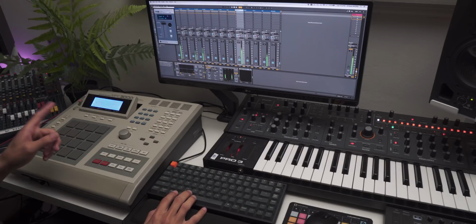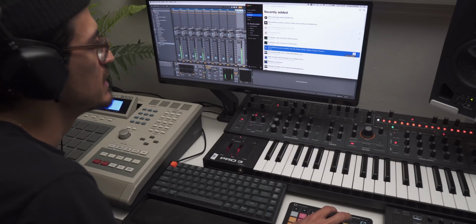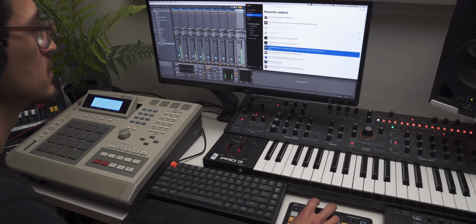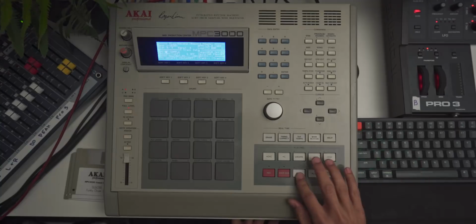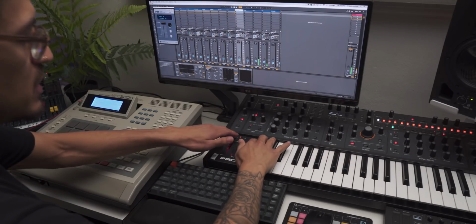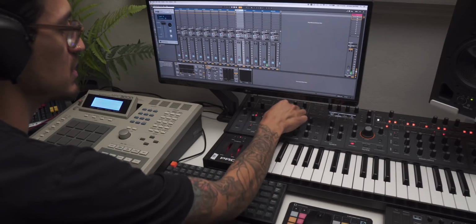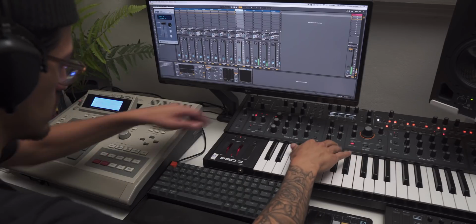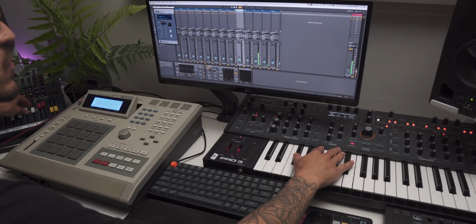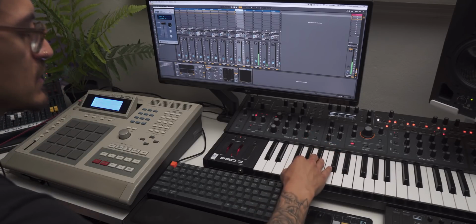So now what I can do too, which is kind of fun, is if I go back into Splice, that was F minor. Cool. So that would make sense. So then if I go into the, we'll go, track 9 is my Pro 3, so it doesn't mess anything up. And honestly, the Pro 3 is so fun to program. I do the same program basically every single time, which is this. Turn that up a bit. So F minor.